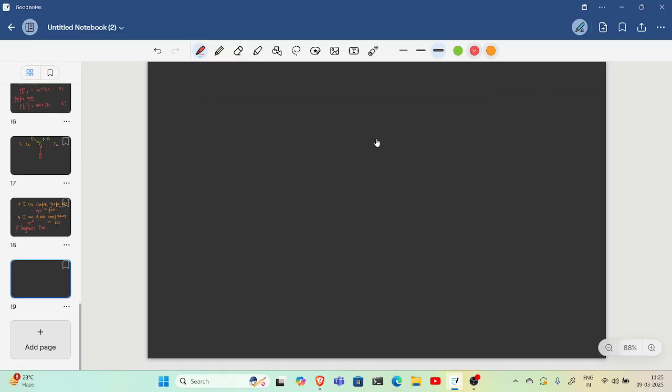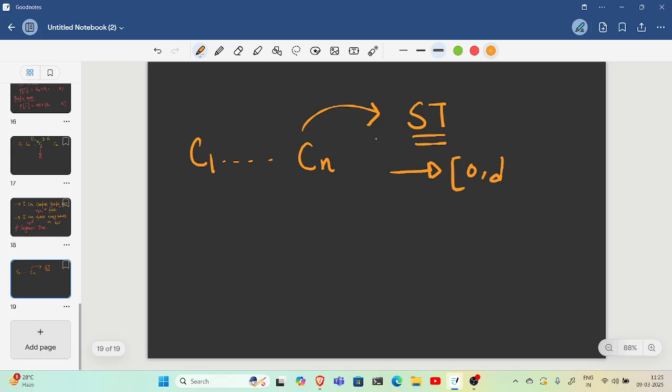Okay, so what is the solution? The solution now is very simple. You are given this baskets array C1 to Cn, and you construct a segment tree st out of it, which gives you the maximum of any range. Whenever I give you a prefix 0 to d, you can tell me its max in log n time. Apart from this, I can set index idx to 0, and it can also handle this in log n time.